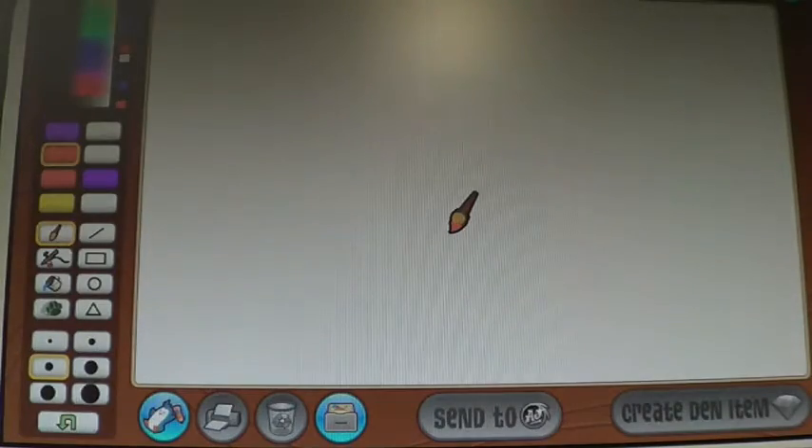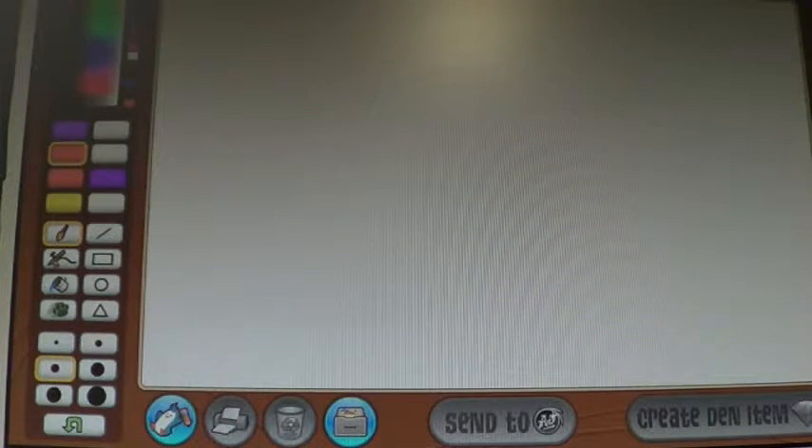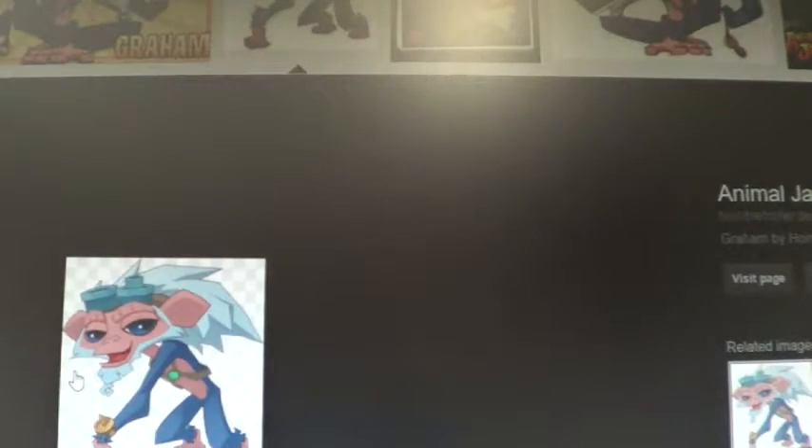Alright, next one. I'm giving Bubble the chance — she doesn't know yet — to draw Graham. Graham is my favorite alpha, but I just need to see how he looks again. Let's look up Graham. Okay, so he's got white — I already knew that — blue, pink, yellow. He has two different shades of blue. I'll just do dark first because that's easier, and then light. That's the perfect color. Then he has pink for his monkey, and a bit of green.